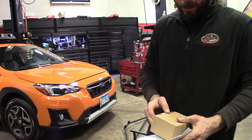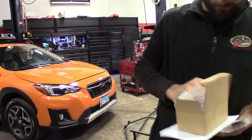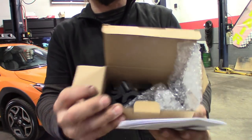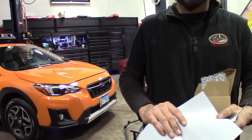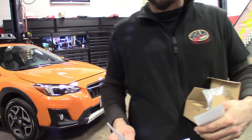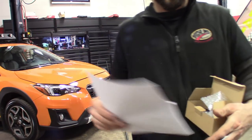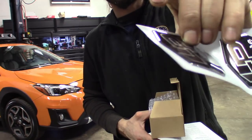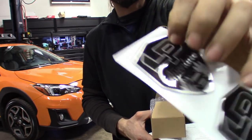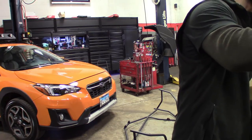I got the hardware here. It comes with all the little plastic protective inserts in the box. They did a heck of a packing job though. Probably out of that 750, probably $100 worth of pool noodles to pack this thing. Got the instructions, comes with two badges. These things aren't just stickers either. They're like a coated plastic, so it's like a thicker sticker. And then here's some of the hardware that comes with it.